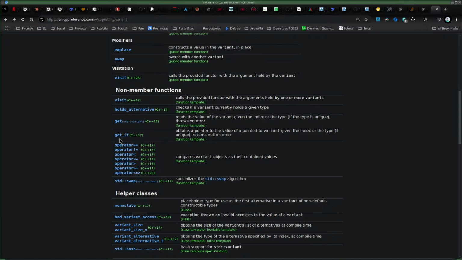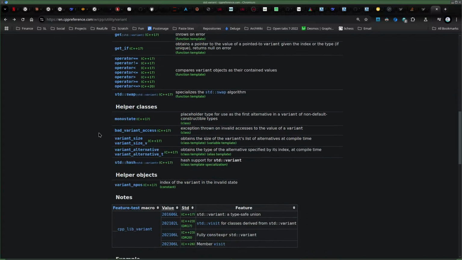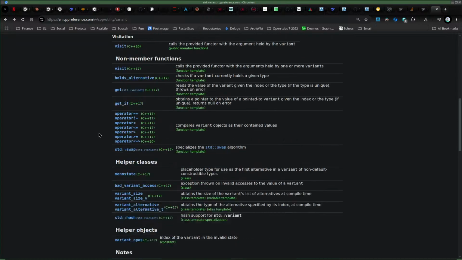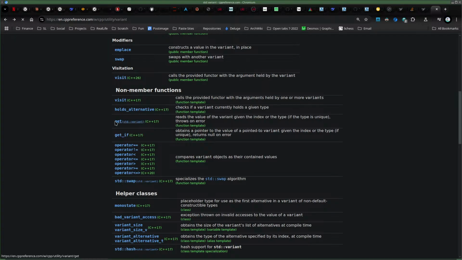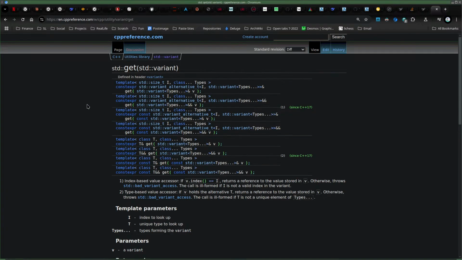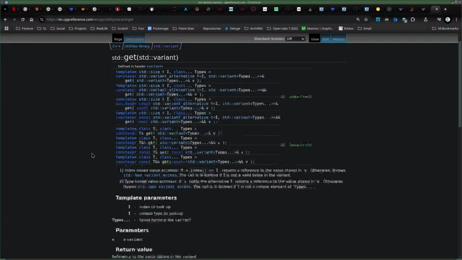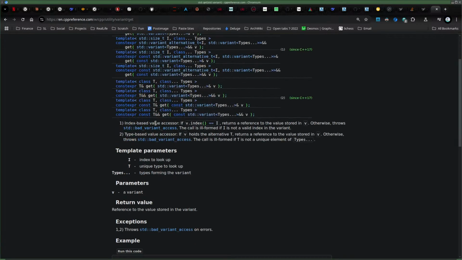Get if. No, we know what it is. I think I just need to use get. Index-based value accessor.